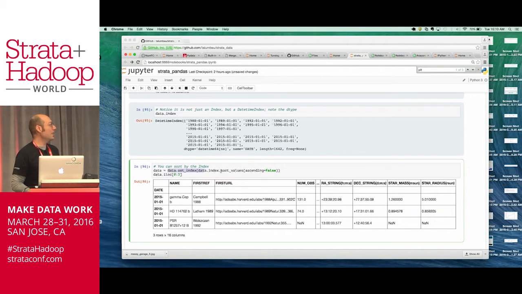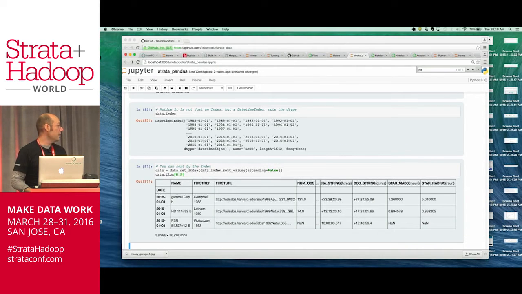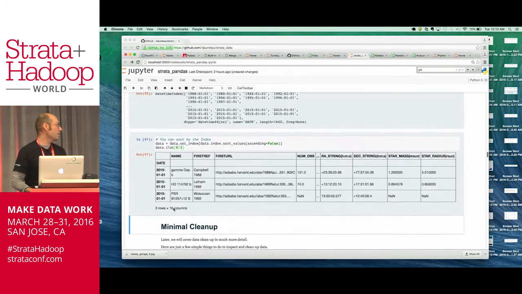Now this, again, like I was saying before, is going to return a copy. So we assign it back to the original value. This is a common idiom when you are returning a copy: assign it back to the original variable name, and that way you, in some sense, are not changing data. And then index into it, and you can see that it's sorted by the most recently found planets.